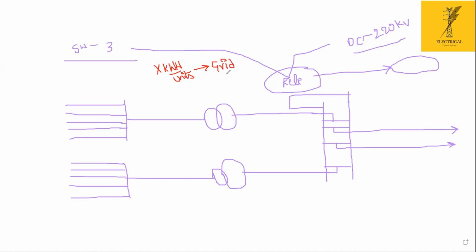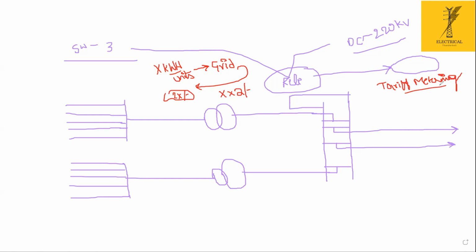So if you are exporting X units to the grid, then he will pay for this X, into, suppose each unit's cost is 2 rupees as per the agreement. He will pay a certain amount, X times that, to you. This is the general way of doing it. So where are you calculating this number of units? For this, you have to place a tariff meter. A meter which we are adding for the tariff to calculate the inflow and outflow of the active and reactive powers.